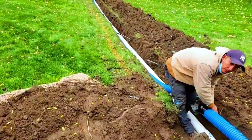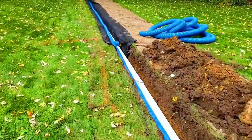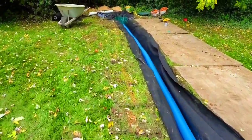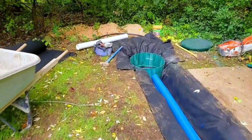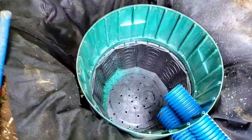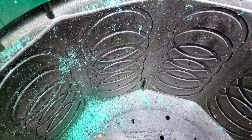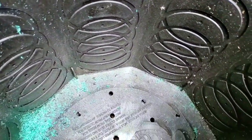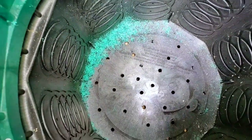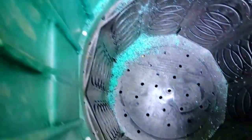All right, so instead of taking this to daylight, the sump pump we're gonna take to a crock down here. So basically, this is one of the FDM's giant 24-inch basins with a 12-inch riser. Look at this sucker. And you see the options it gives you? Look at all the areas for a 4-inch, all the different heights. It's endless. So these 24-inch basins, now look, we overdug the hole and we filled it with our stone.